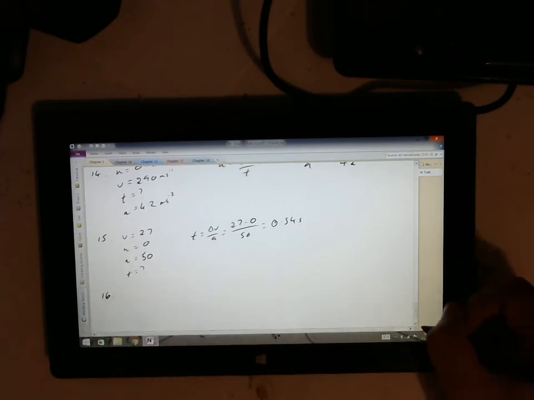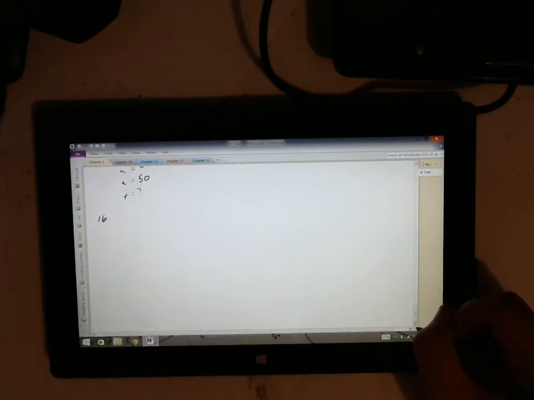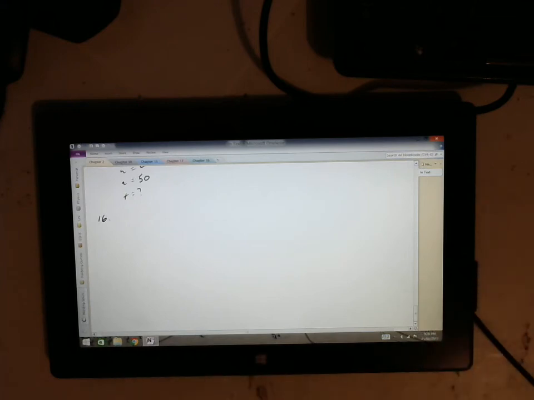16. A muon, which is an elementary particle, is in an electric field with a speed of 5 times 10 to the 6 meters per second, whereupon the field causes it to decelerate at 1.25 times 10 to the 14 meters per second squared. How much time elapses before it stops? Now this is important where you get your directions right. I'm going to purposely stuff up my directions first, and we'll see a couple of different combinations. We'll see the time will always be the right size, but sometimes we'll get a negative.